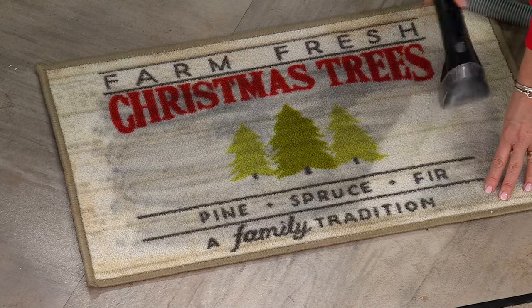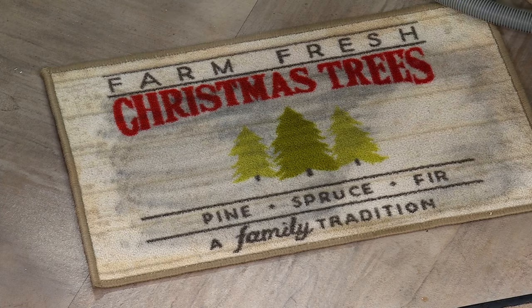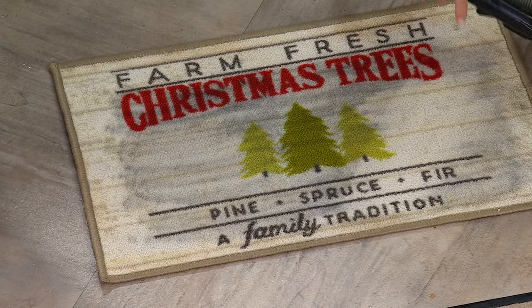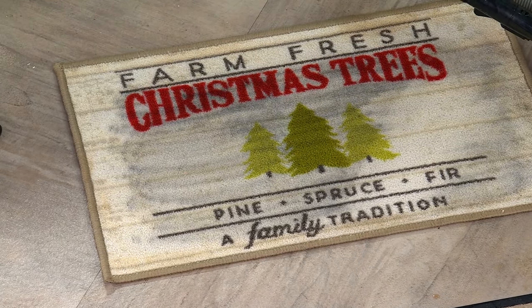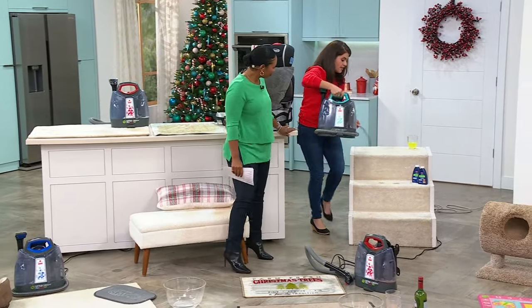Just on the outside rug, look at how easily — you put the formula right here, guys, look at just one pass right there. Look at that — this is going to pull out the mud, the dirt, the snow, all of those messes. I want to show a different color so everyone doesn't think we just have red. This is also our exclusive color — this is your Electric Blue.